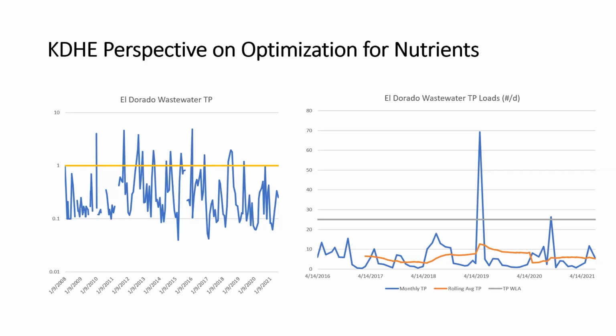There are two big needs if you're going to pursue optimization. One is operational data, and the other is human operational experience, to understand what the data are telling you and how to basically work the system to respond to what the in-house data are indicating and what the prevailing conditions are within the treatment train.